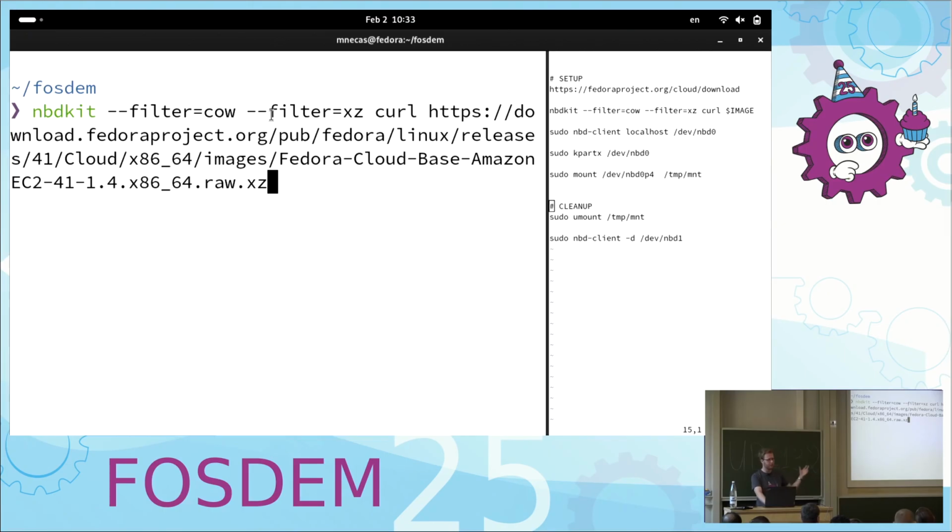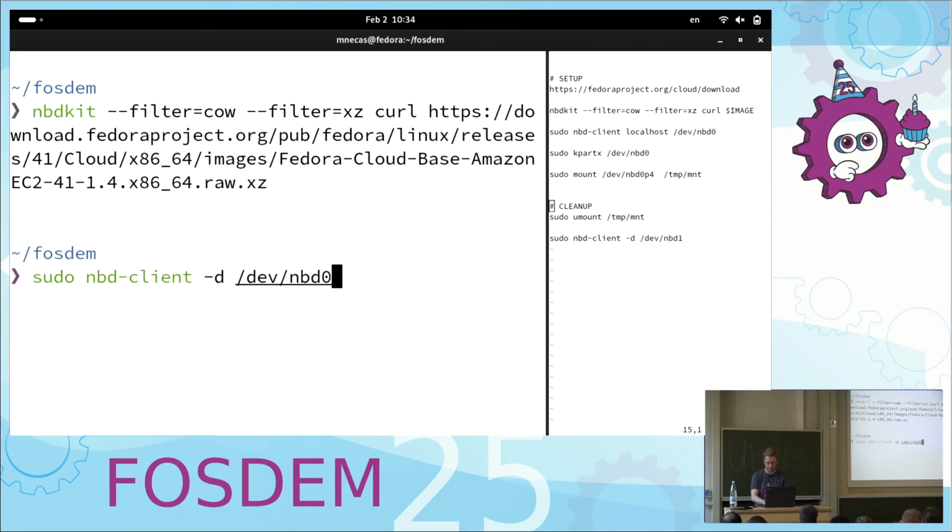So what it does, it uncompresses all the blocks, so it doesn't download the whole file and open it. It reads only the blocks which it needs, and then it applies a cow filter on top of it. So all writes will be done to the local machine, and I can do whatever I want with it.